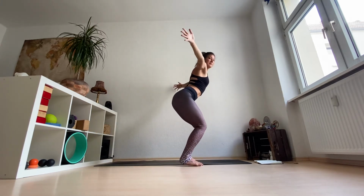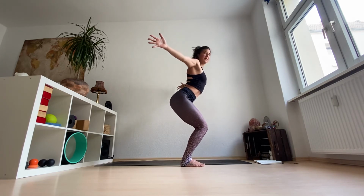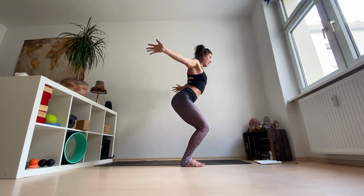This time bring the arms out wide. Try to squeeze the shoulder blades together, but keep the shoulders low. You can flex the hands back, maybe even wiggle your fingers if it's too much in the nerves.